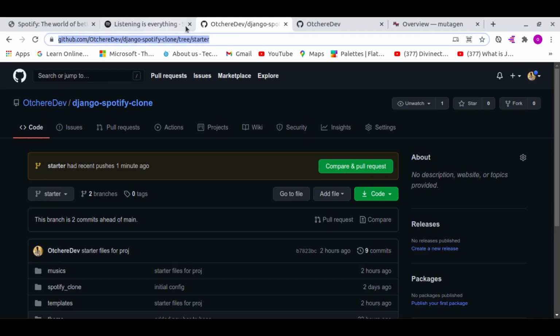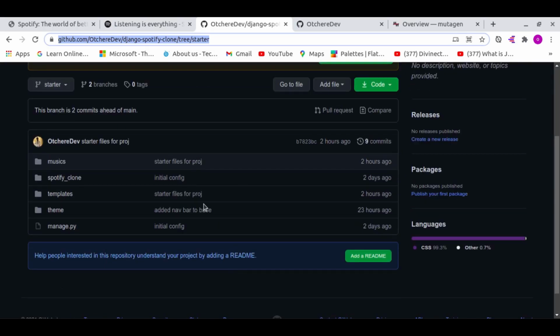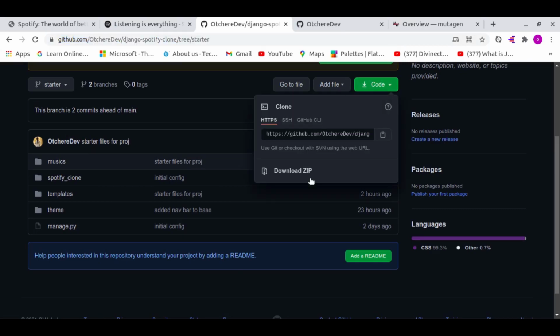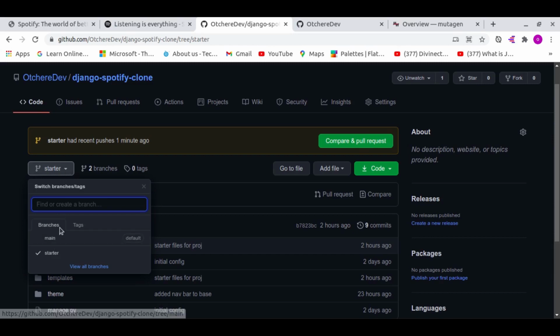I'm going to leave the link to the repo inside the description, so you can check it out. You just copy or download the zip, or you clone the repo. You'll notice that it has two branches, one for the main and one for the starter. The starter is just for the starter files for the project, and the main contains the completed project.